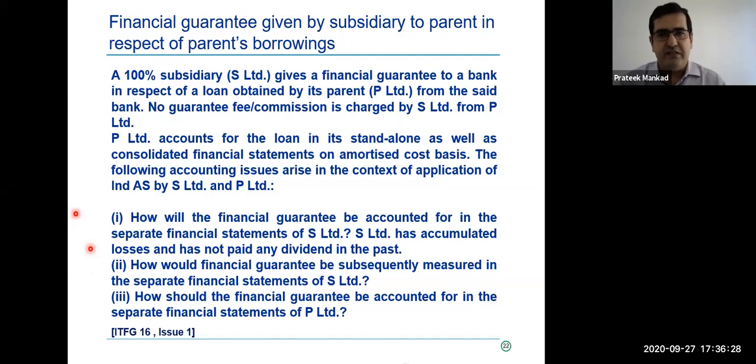That is the difference. And subsequent measurement is you expect what is the impact from an ECL point of view. You calculate the expected loss. If you have to recognize any ECL where you believe you will have to invoke and pay any amount of the guarantee, you book that as an expense. So especially holding subsidiary relationship invokes that principle of attribution. Therefore, this triggers accounting for both the parties. As I said, this is an ITFG where the outcomes have been aligned that way.